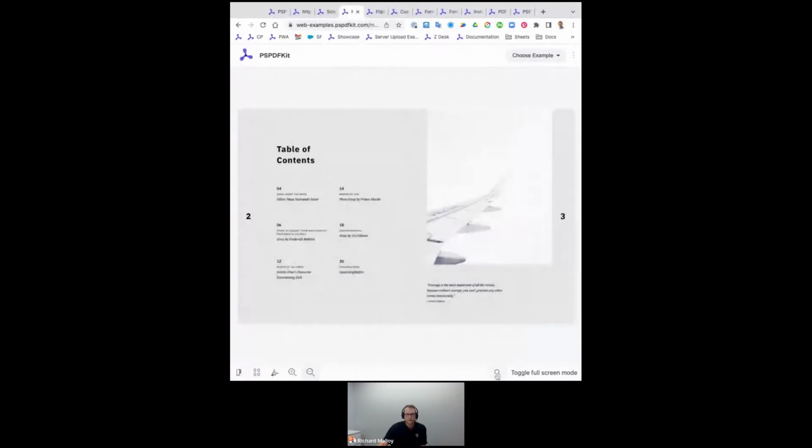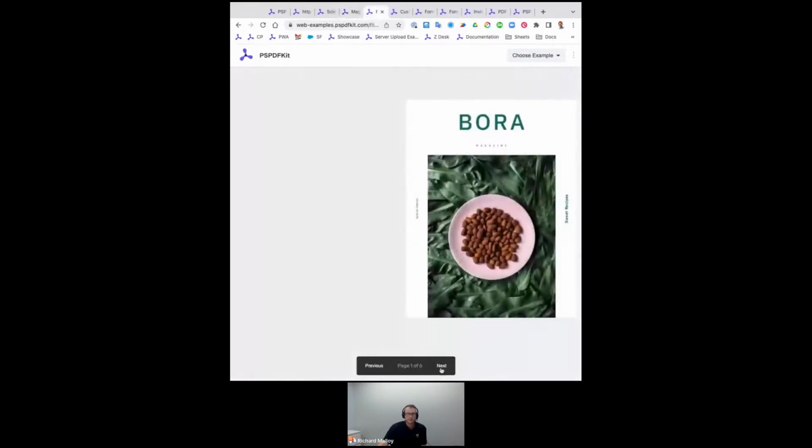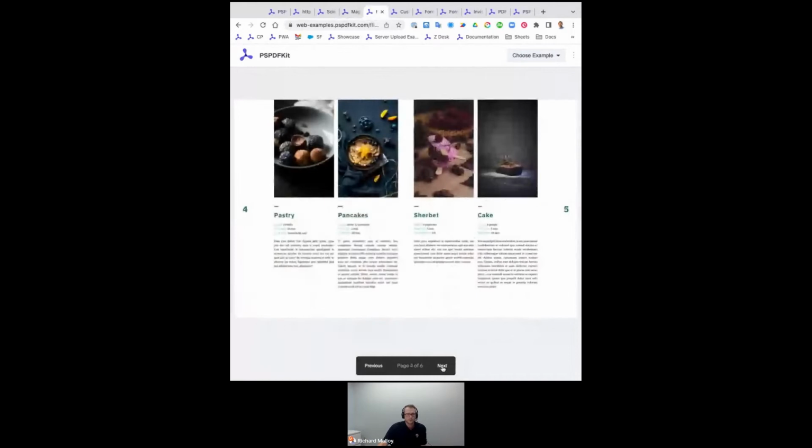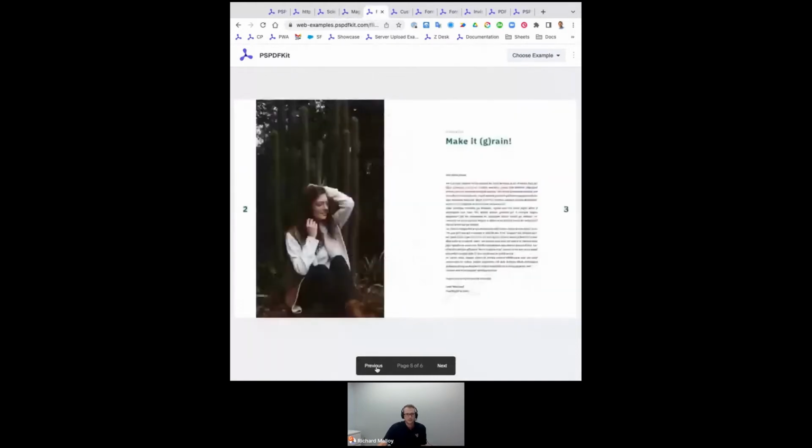We can toggle full screen mode if we need to, but you can see this is a much more kind of narrowed down approach to customizing the UI. We either can go to the point of doing like a flipbook animation where you could present the document much like you would. So a lot of customizations there.